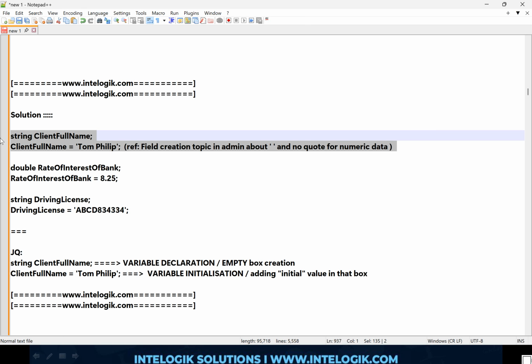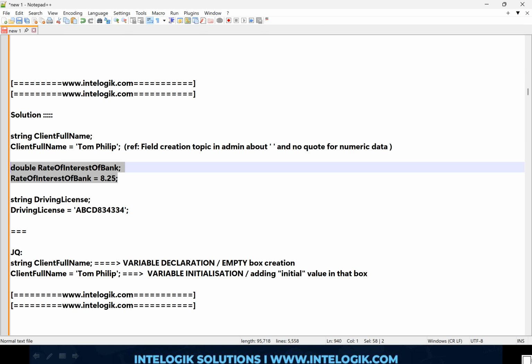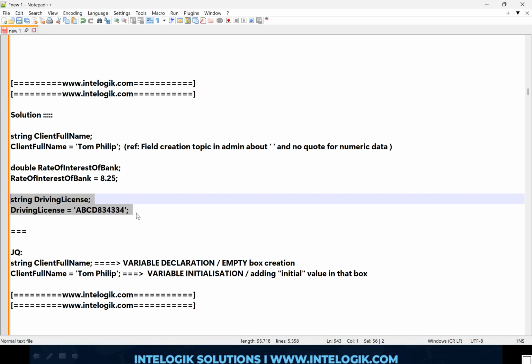Please note, double rate of interest: in that we are giving this value. And for string, we are giving this alphanumeric data because this is not even alphabets, it's not even a number, it's a mix. So such data goes to a string type of variable.